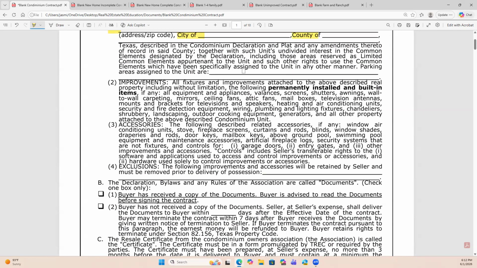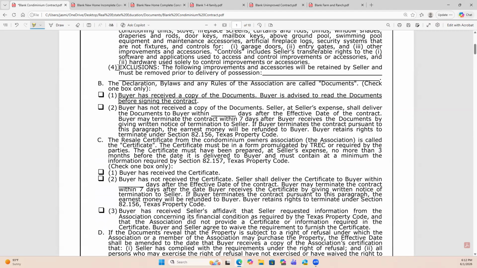All right, so moving on down, you have your exclusions. Please, please, please make sure you're looking in your MLS when you are doing a contract. It should be a spot towards the bottom of the MLS that states if the seller has any exclusions, meaning I'm excluding the washer, dryer, and the fridge. I'm excluding the TVs. I'm excluding the furniture. If the seller is not allowing something to be on the non-realty addendum, I need to list those exclusions as long as we agree with them. And that list of exclusions would be in the MLS if there are any.